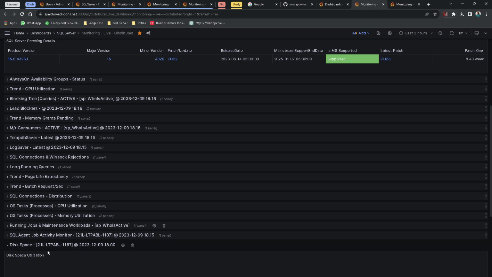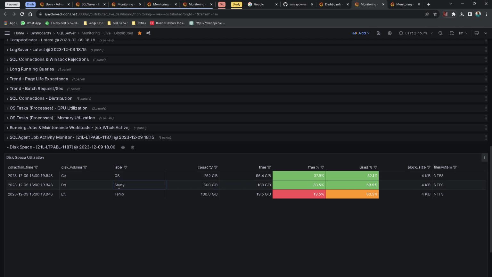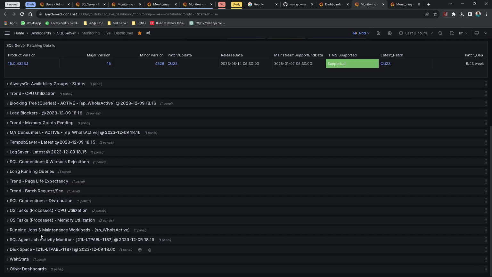Then disk space information on that server. So for example, on this server, the disk space information was collected at 18, which is 17 minutes back according to my current time. You can see we have 3 disks on this machine, and this is how the capacity looks, and this is how much free space is there, and percentage and everything. This infra even considers mounted volumes also, so there is no issue regarding that point.